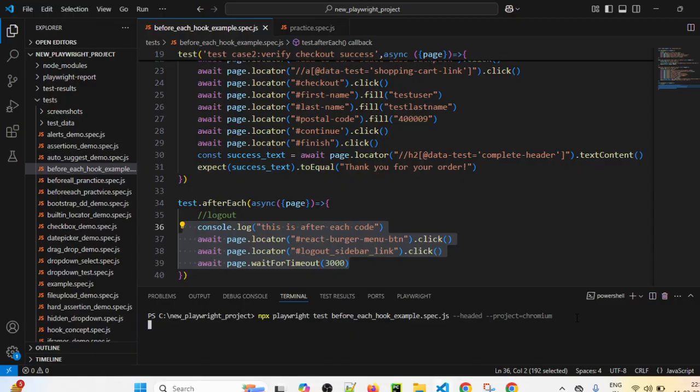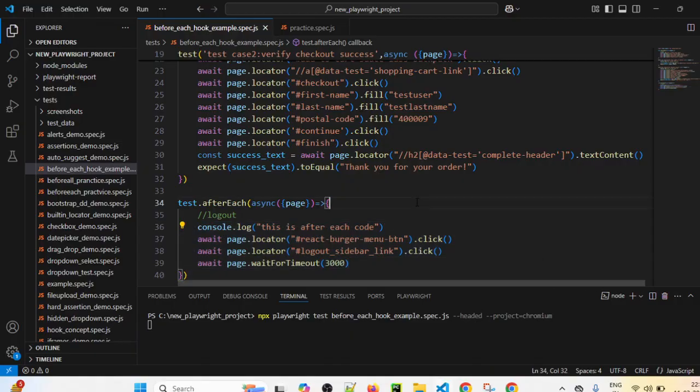So now let's execute this file. This time again it should perform both the test cases, but we have used before each and after each hooks in this specific execution. So by using before each and after each, we can reuse the code.